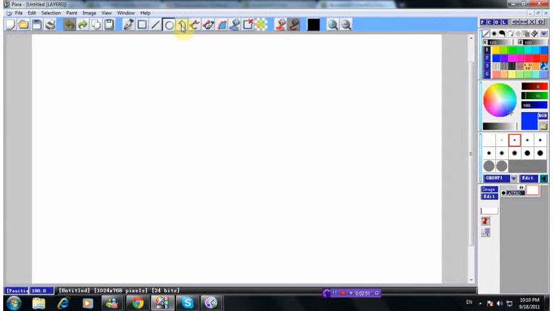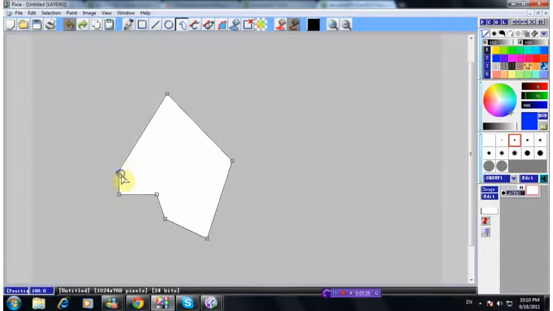Now, if you're using the polygon tool, you have to start from a point A, a starting end, and then you notice it keeps on going like this. You just point to another end that you like and keep on doing this until you have closed back to the starting point, which is right here. Now, once you've done so, you see it's still popping out, right? What you do is on your mouse or on your tablet pen where there's a right click button, you click that once. Now you see the shape taking place.